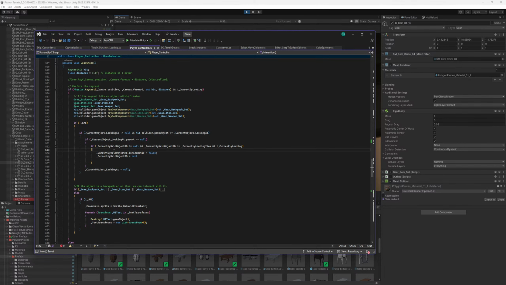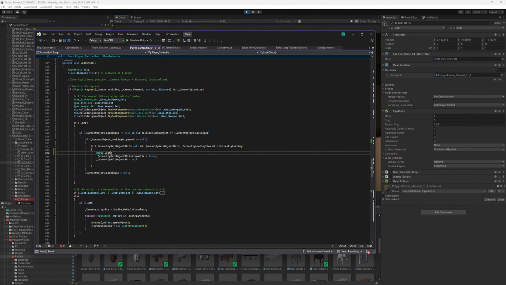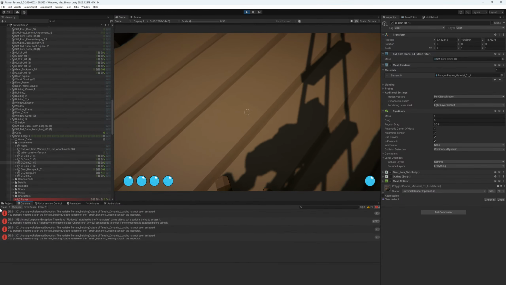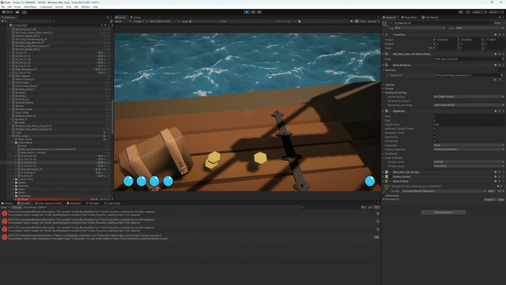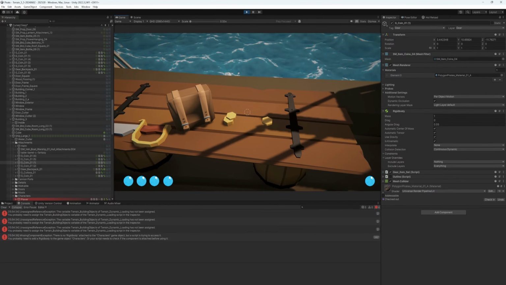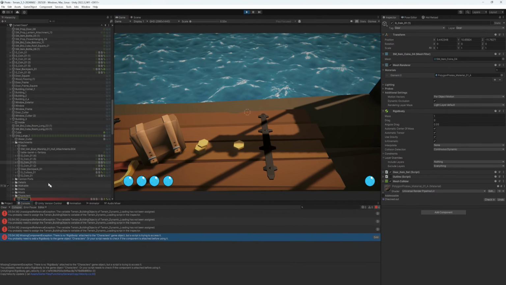This right here, I think this is my handles. So I'm going to do debug.log, let go. So when I let go of the left mouse button, we should get a debug console layer down here. Attached to characters game object.